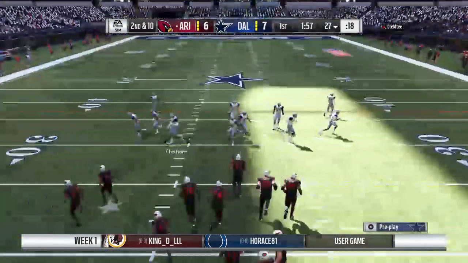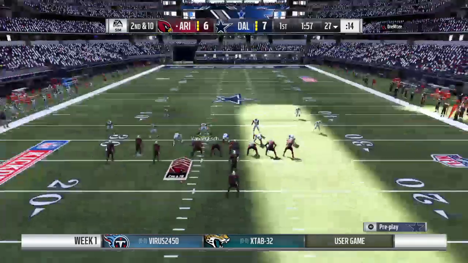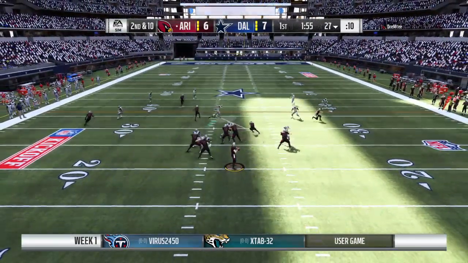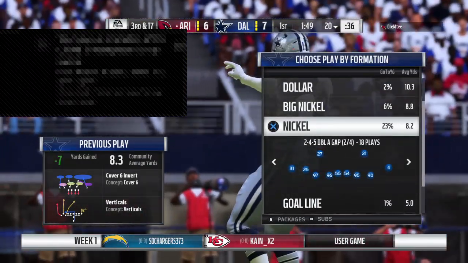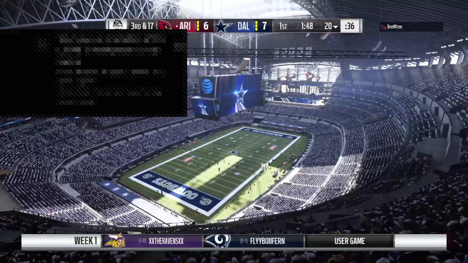Second and 10 now from the 27. Watch him now, Barney. Now let's go. Blue landed. Back to the air on second down. It's Allen. And he will go down. A Cowboys sack. Taco Charlton in there to bring him down for a loss of 7.